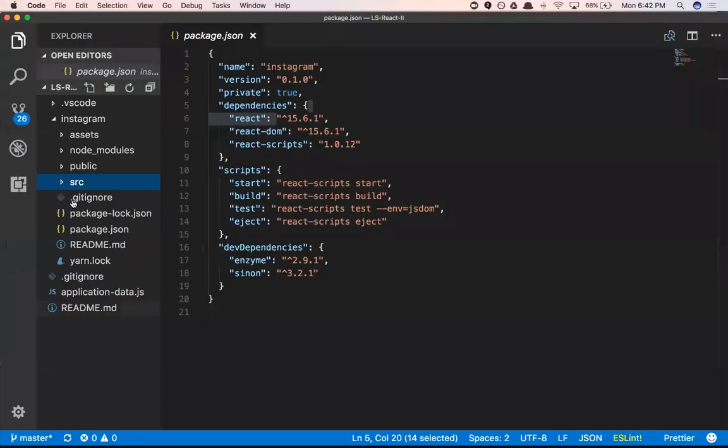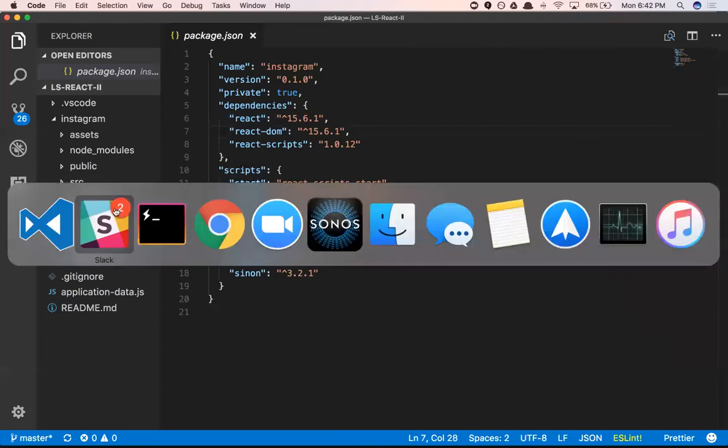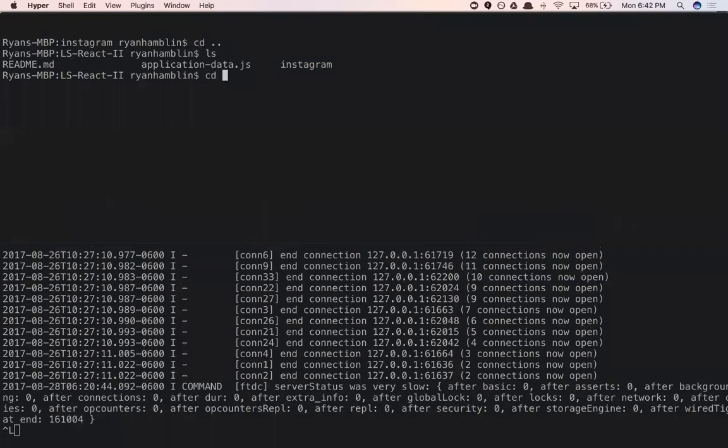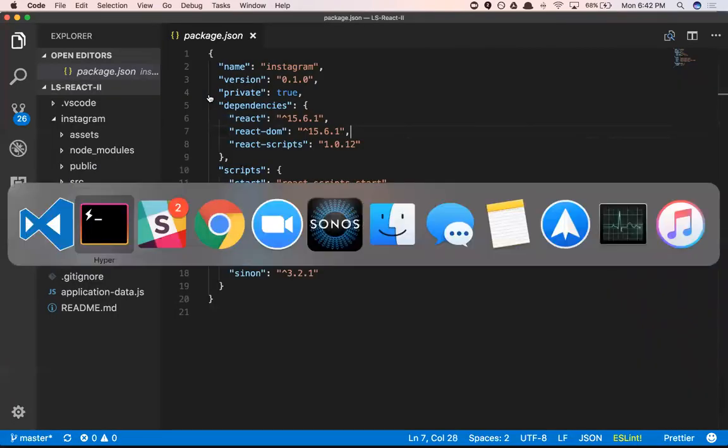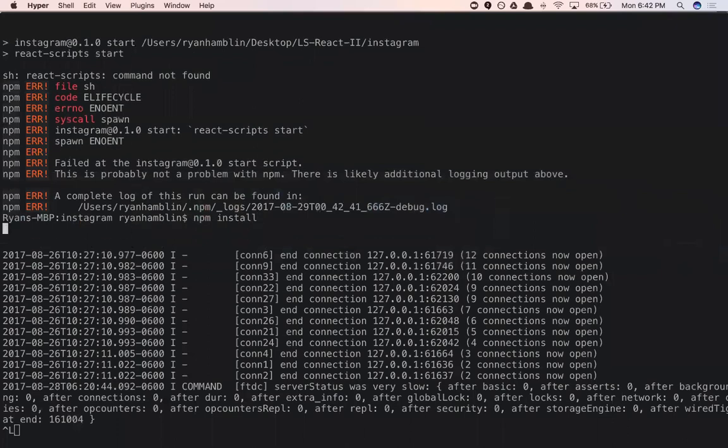Should be able to just, yeah, there's a start command right there. Oh, I used create React app, so I should be able to just install it. Why? Command not found. I wonder if I just need to run it overall, like npm install. Shouldn't need to, I just got all these dependencies and I installed them.